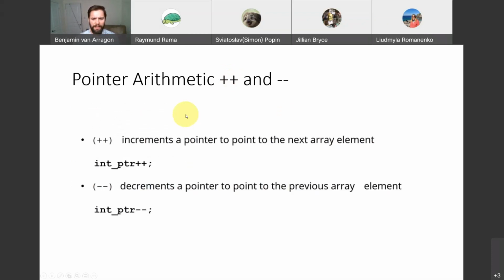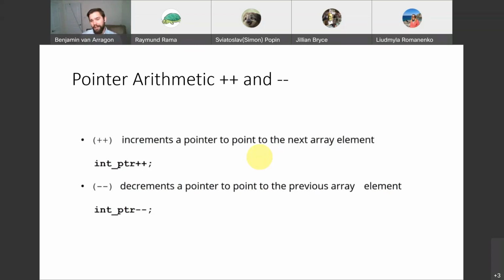So here, the plus plus is going to increment this pointer to point to the next array element, okay? So the pointer's pointing to address whatever hex value for my number variable. Let's say it's in an array, okay, and I have a number array, an int array, and I have 0, 1, 2, 3, 4, 5, whatever in the array. And my int pointer is going to be pointing to the very first memory for the pointer is 1000, which is going to be pointing to the first element, so 0.